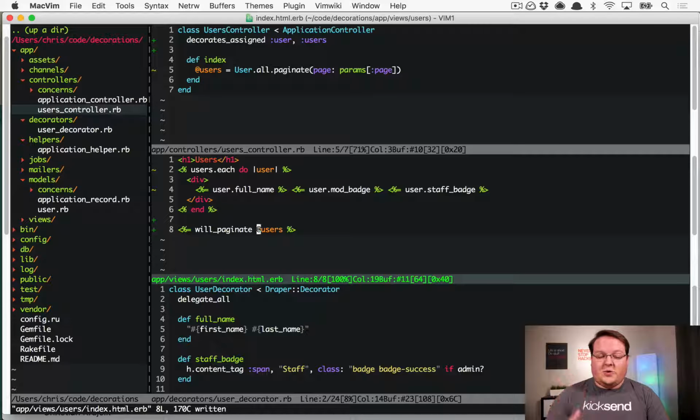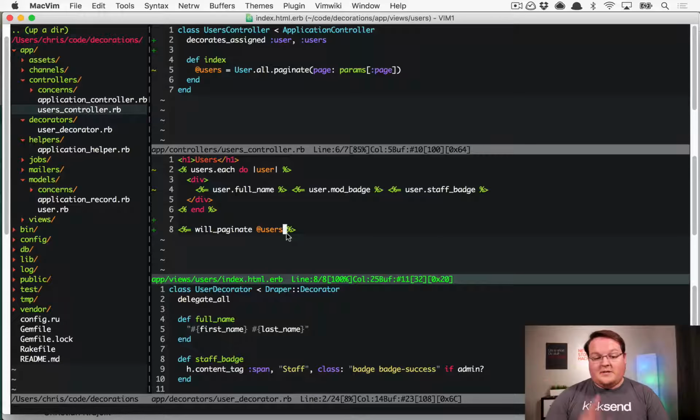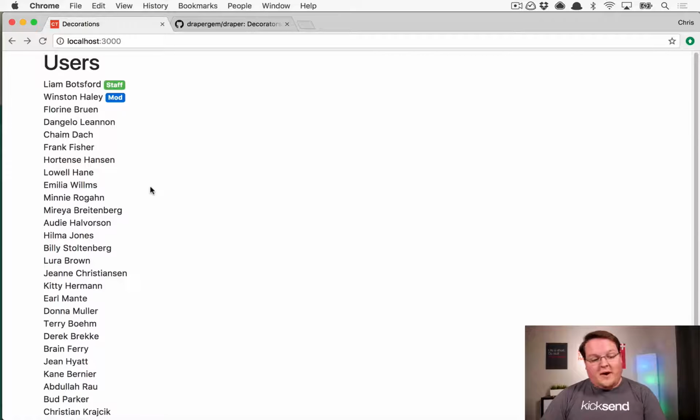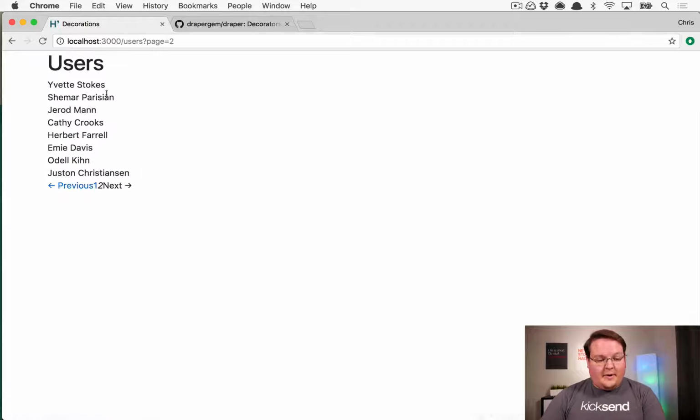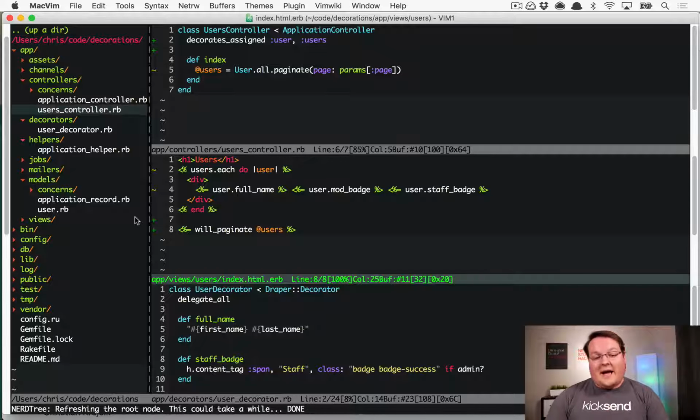Well, really, as long as you're decorating at the very last moment, then you can use your @users assigned variable and know that you were operating with your database models. And so this is never interacting with Draper, and that's probably the way that you want to do this. So you would skip Draper entirely for your pagination, and you're going to be able to refresh, and you'll have your pages and everything will work just like normal because you aren't actually even using decorators here whatsoever.